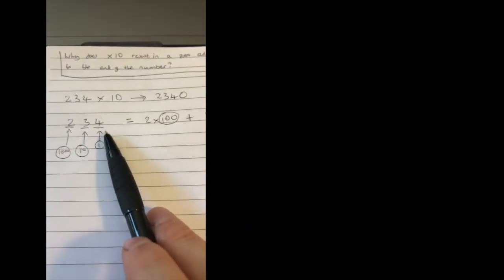Essentially, 234, we can think of it as this from now on. So I'm actually going to write this further down. Let me rewrite this number, but quite visually. The reason why I'm going to do this is because if you can visualize something in maths, often it makes a whole lot of difference. I don't want this to be an abstract thing. I want you to actually visualize what's going on, and drawing out the coins as I'm about to do will make it much easier to see what's happening.